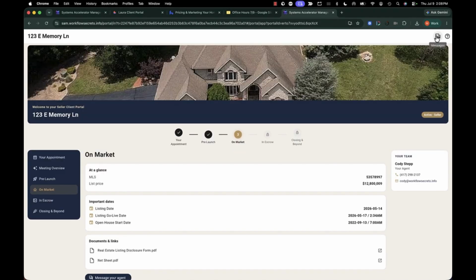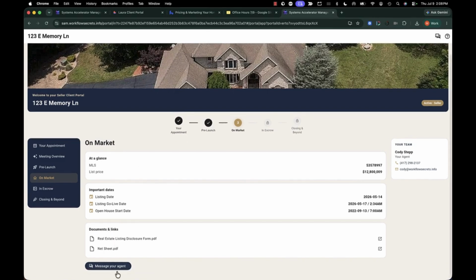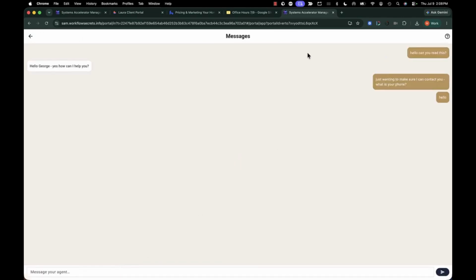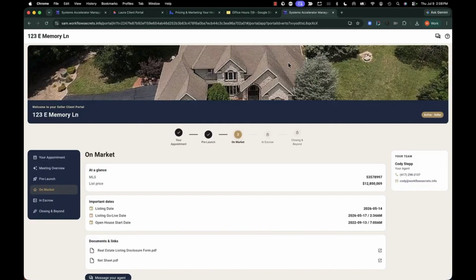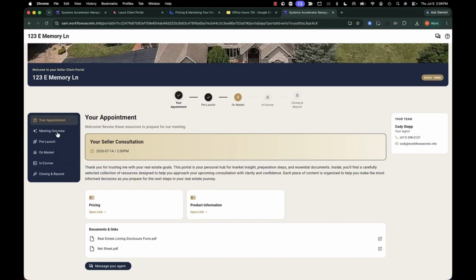So up here in the upper right, and also down here at the bottom, message your agent, it will go into a he said, she said messaging piece. And if there is a new message, this here shows a little new option. So they'll get that, but then they'll also get the email saying, hey, you've got new data on your portal. I'll make it so that it can be Spanish, a language option as well on here, so it can be translated. But basically what it's doing is showing similar types of things based off of the color scheme that you've selected.